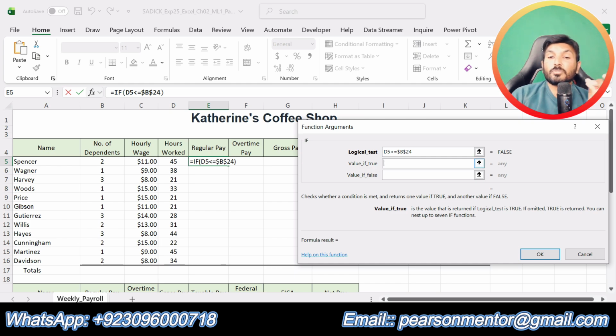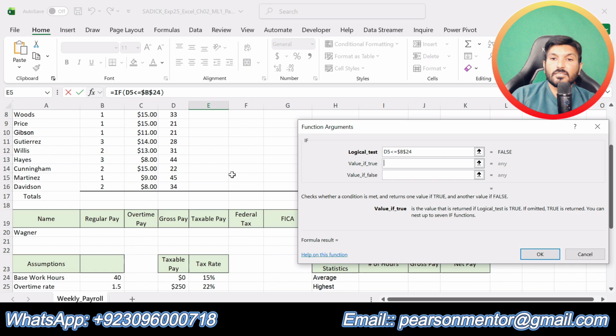If Spencer is working regularly, that means 40 base hours, he will get only regular pay.